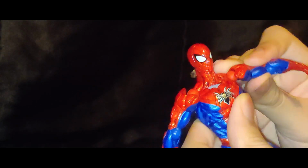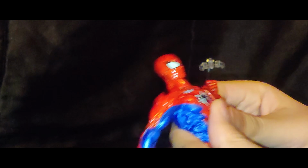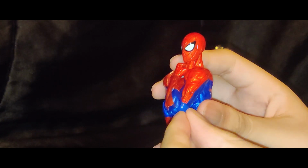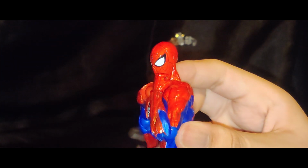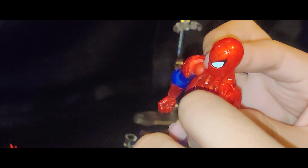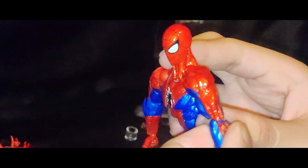Let's see, so he could do like a double jointed pose, but it's more just with one ball. They could accomplish this much with just one ball joint. And it does have, you can turn this part. You can also turn his forearm.